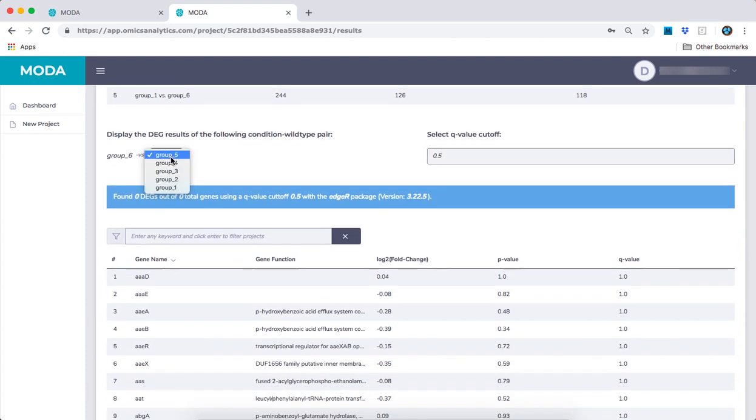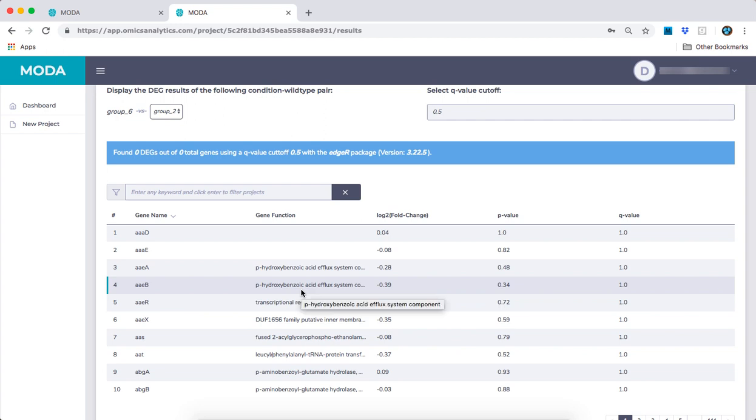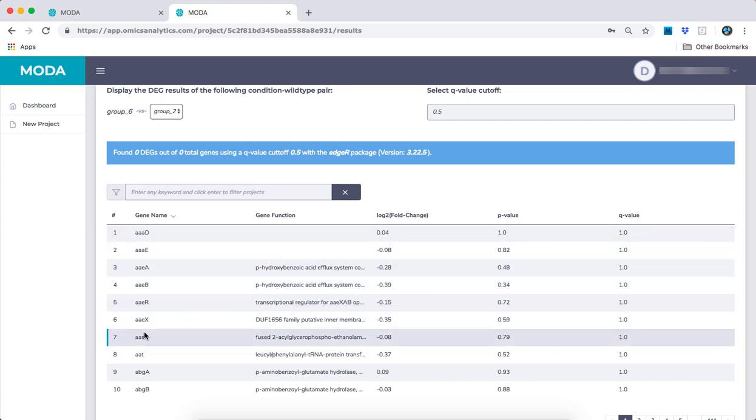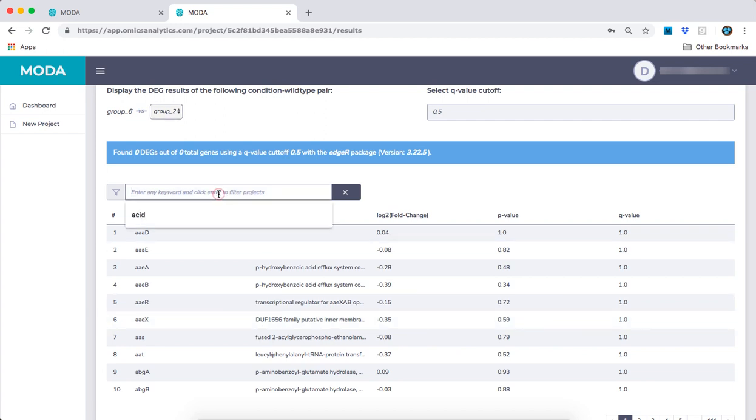Finally, we can choose one of the conditions to study in more detail, and this illustrates the log of the fold change, the p-value, the q-value, and the gene function based on an NCBI table for each of the gene names associated with the organism that was determined with your experiment. Since, depending on the organism, there can be between 4,500 and 45,000 different genes, you can use this filtering text box to filter on one of the gene functions.